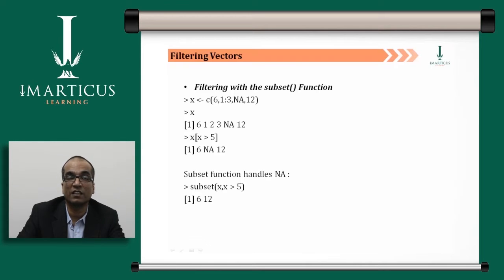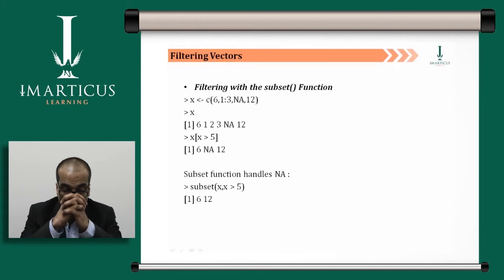For all those wherein the logical operator comes as true, when you wrap that and extract it with x[ ], you have all these true and false values inside there. Wherever there is a true, it will return you that value. So obviously you will get 6, NA, 12. The subset function handles NA, whereas the basic operator wherein you mention x > 5 will not. This is the advantage of using a dedicated function. So when you say subset(x, x > 5), it will return only those values which are numerically greater than 5, which was not handled by the previous method of subsetting.